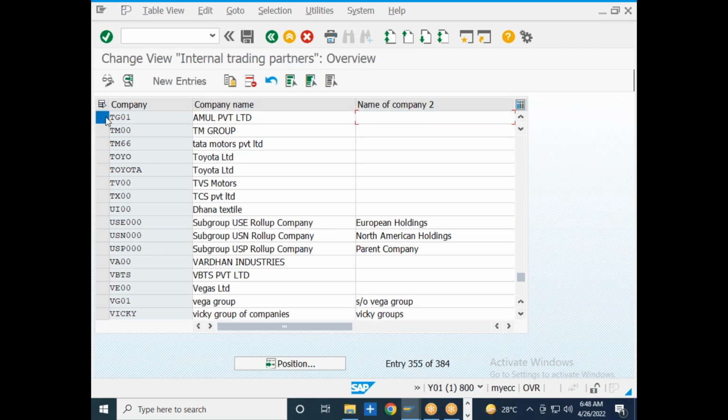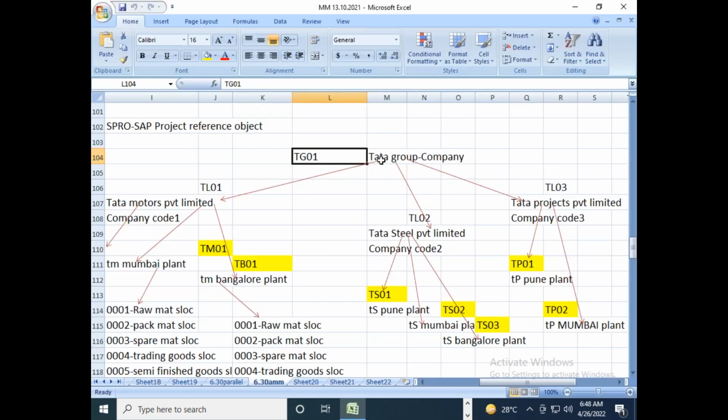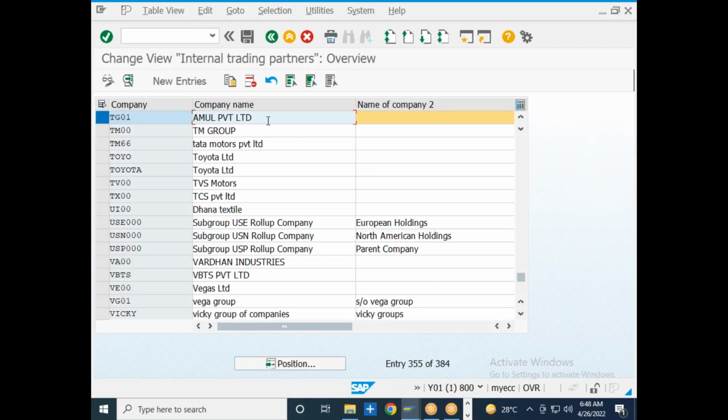I will select this particular line and I will change the company code naming as a Tata Group company. Then this is the name of the company.